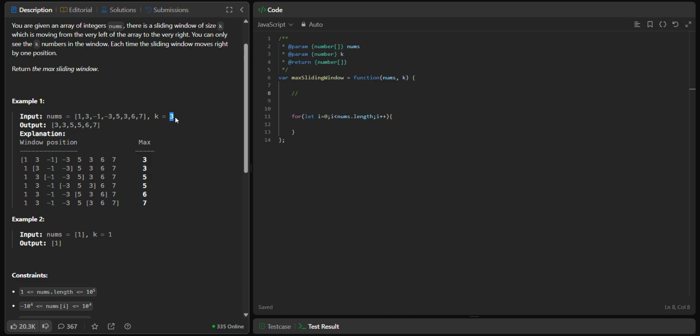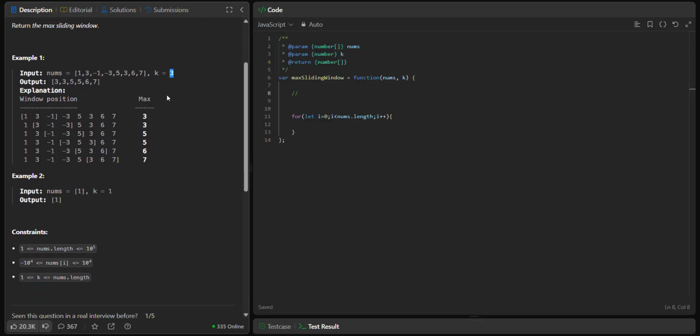And if k is of size n, then the window will be only 1, right? But what if the window size k is 1 only? Then every time you iterate, it will also be n.